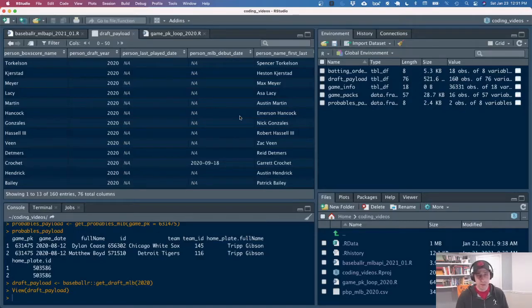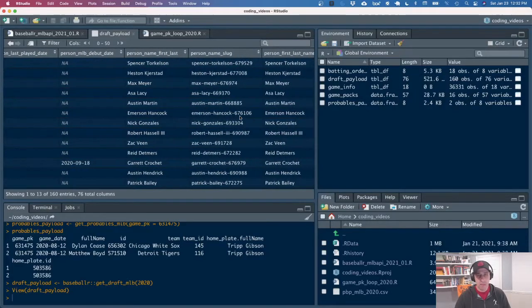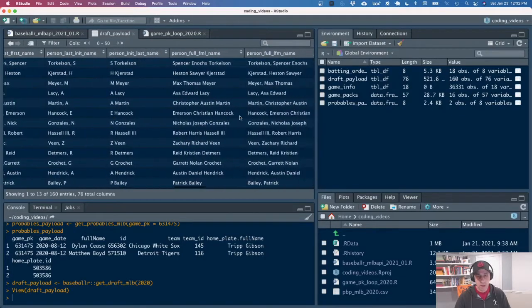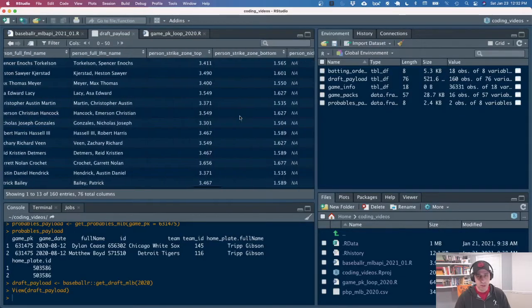There's always a couple of folks that make it pretty quickly. But again, if you're pulling all this draft data together historically, that's a nice field to have if you're doing any kind of study to look at, by team or by draft position, who actually makes it to the show, who never made it to the show. First and last name, person named Slug. That might have been the most useful information here.